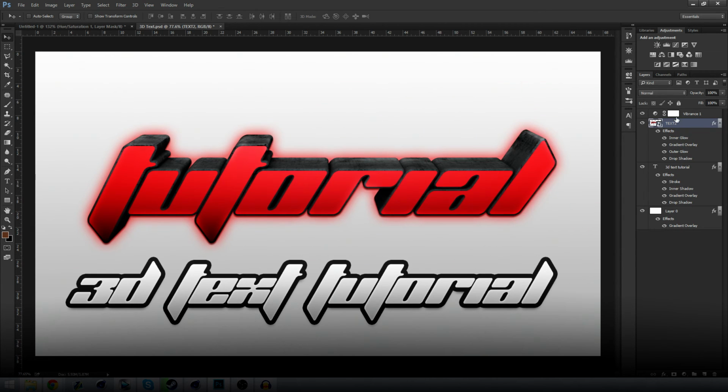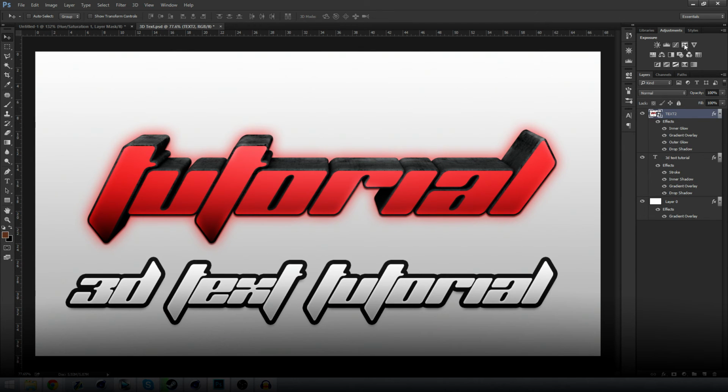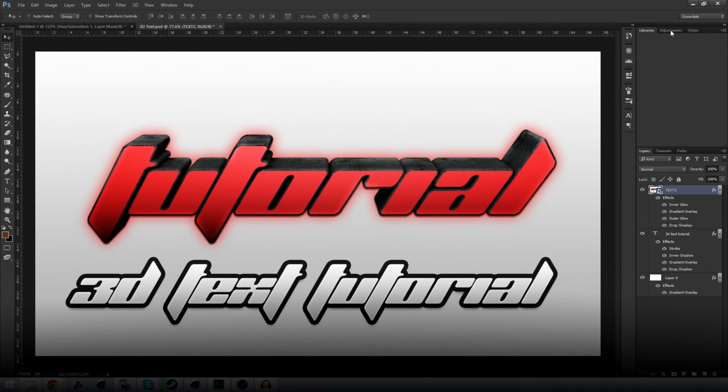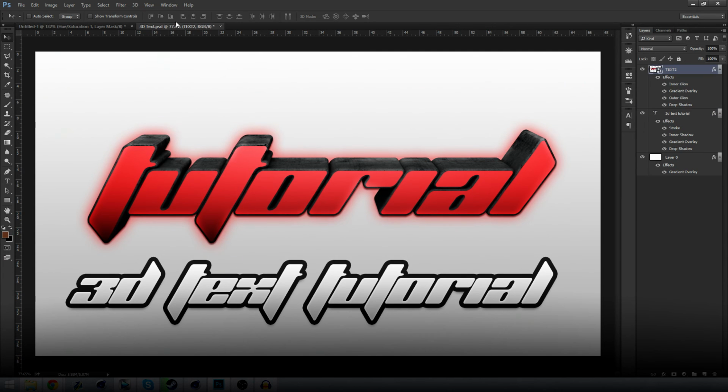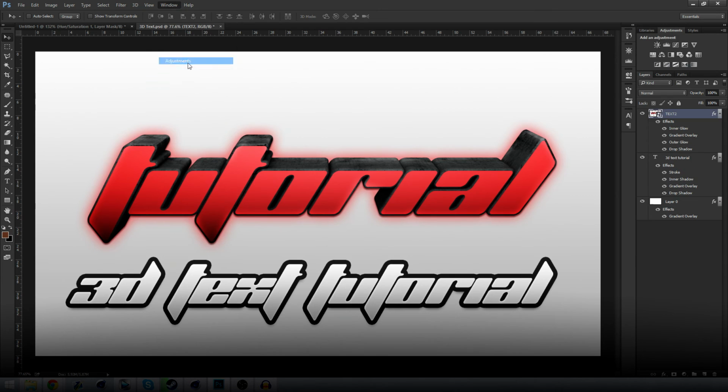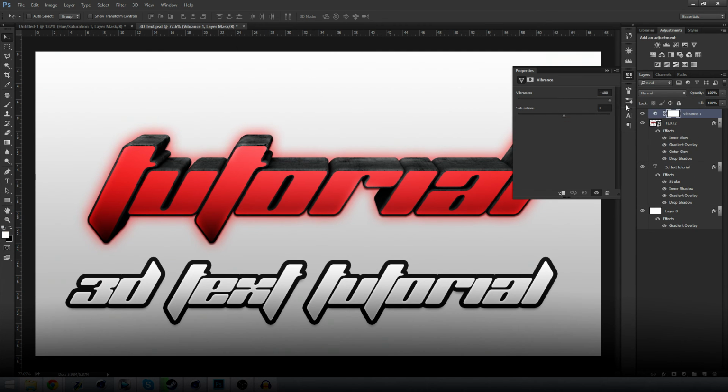And then press OK. And then the next thing that we're going to do, I've already got it on, but create a vibrance adjustment layer, because as you can see, it just makes it look a lot nicer. So if I delete that one, you go into your adjustments. You might not have it open. If you don't, then I think Window, then Adjustments, turn it on. Then click this one that says vibrance, and just bring the vibrance all the way up to 100%, and that just makes it look a lot nicer. You can tweak the saturation if you want, but I'm just going to leave that at 0 because I like it how it is.